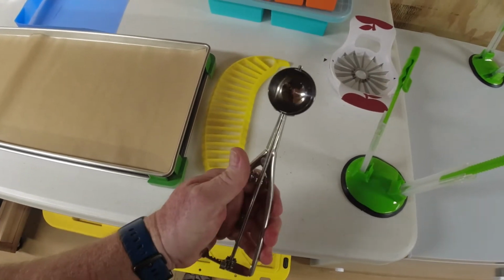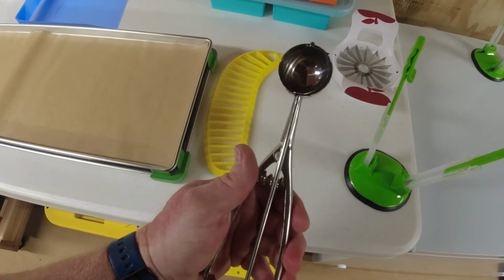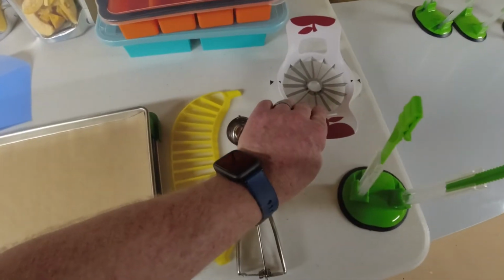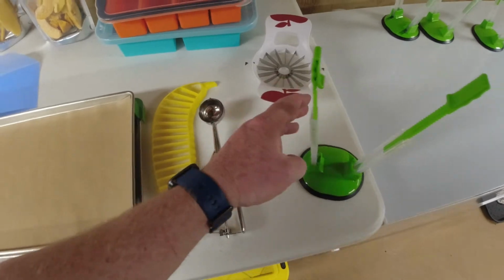Next is a small cookie dough scooper. I use these for making ice cream balls in a uniform size that comes out working pretty well. I've got a 16 slice apple slicer and corer that I also picked up off of Amazon.